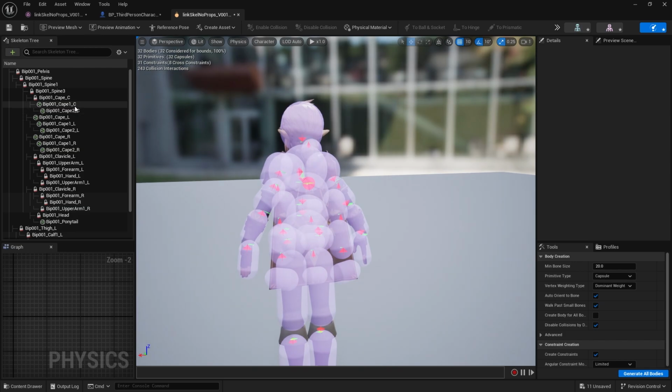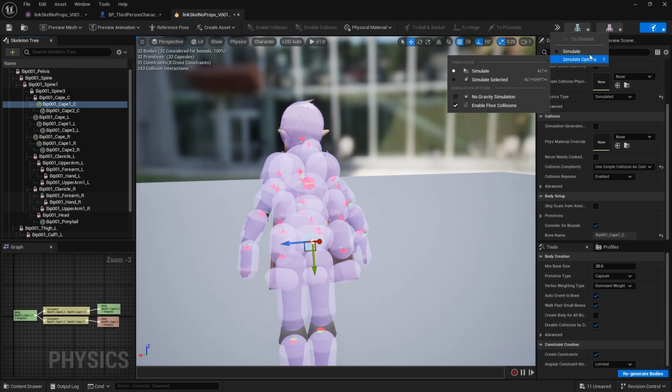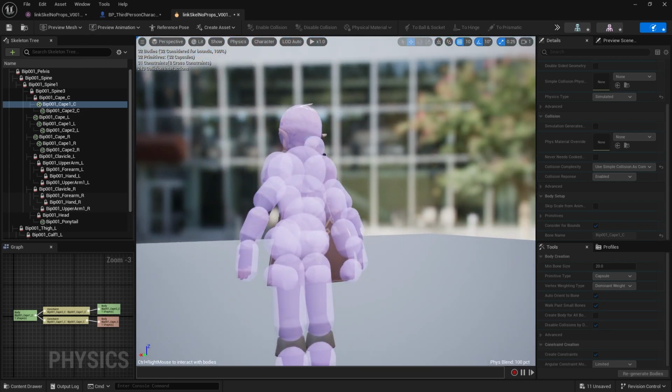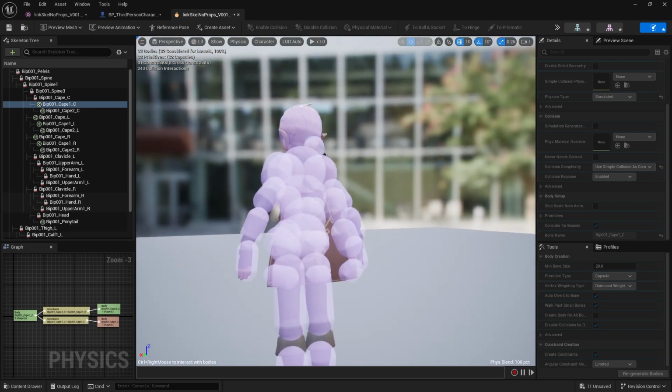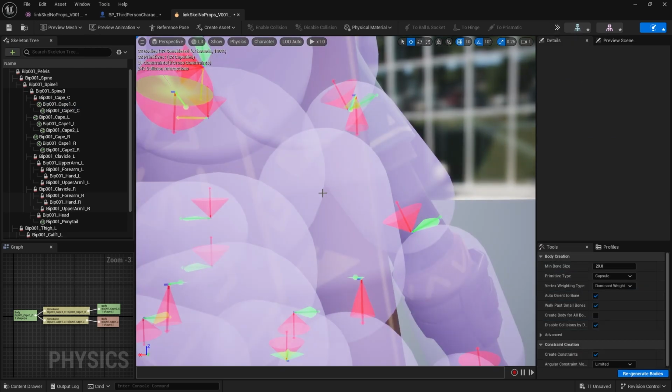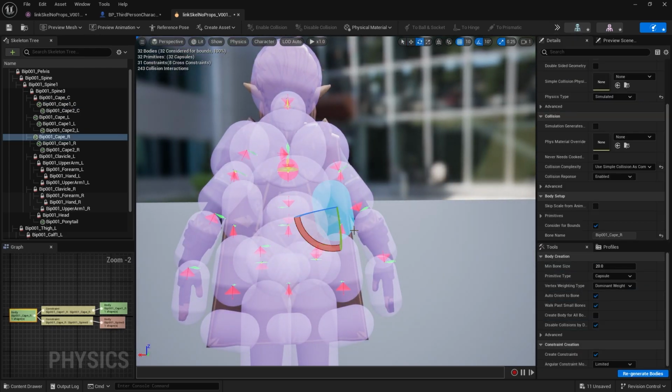So why don't we simulate everything again? And it's actually looking a little better. Again, you're kind of going in and trying to simulate everything. You're trying to figure out how this all would work.